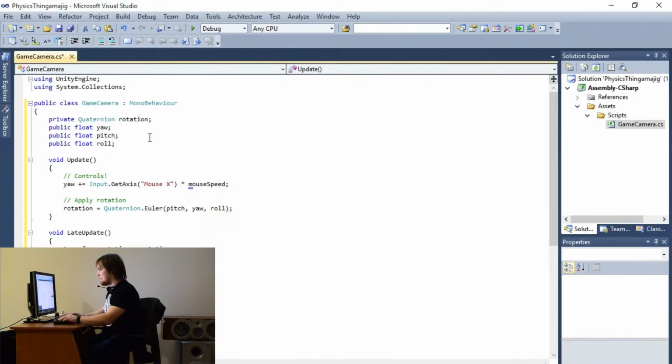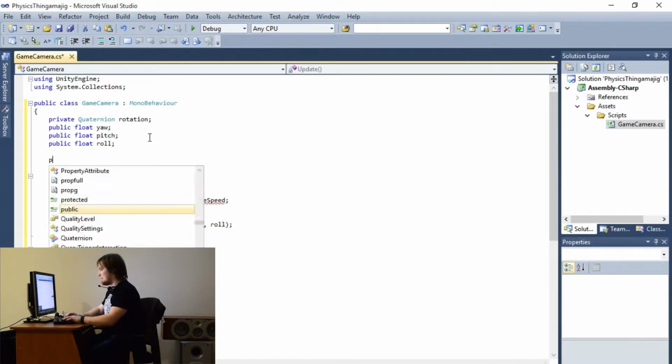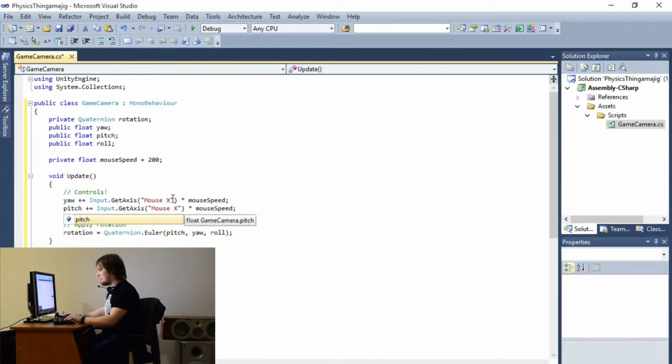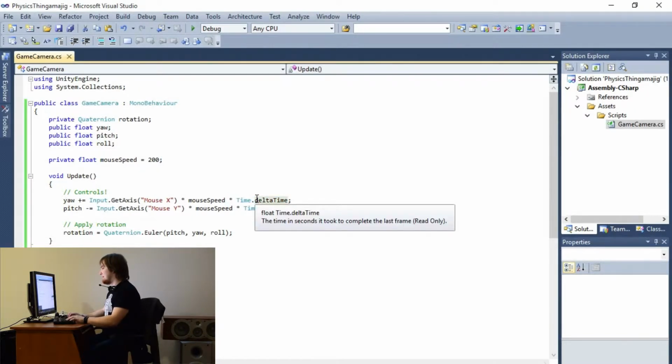And let's make a variable called mouse speed. It's going to be like 200, let's say. And let's make the exact same thing for moving up and down, and it's going to be minus. Oh wait, actually no, we have to multiply it by delta time, because we want the camera movement to work properly regardless of the frame rate.